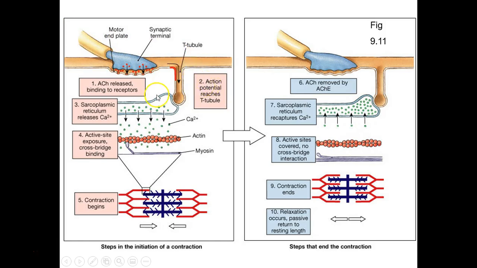Okay, awesome. Now, it's going to reach the sarcoplasmic reticulum. What's going to happen? Boop, calcium's going to flood out. When the calcium floods out, you might want to give a little more info here, but it's basically active site exposure because the troponin, tropomyosin gets out of the way. And then my myosins can bind. What's that binding? It's cross-bridging over here, so they call it cross-bridging. It's crossing over that gap and bridging to the actin.